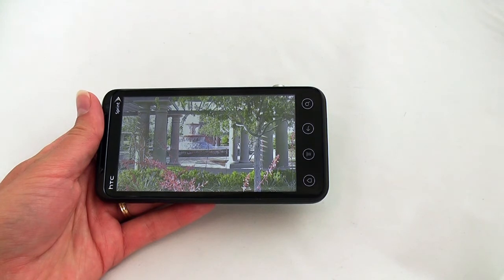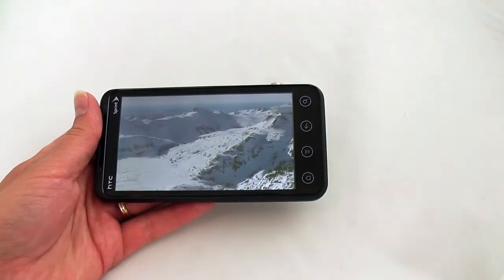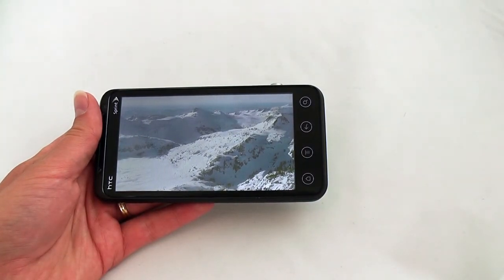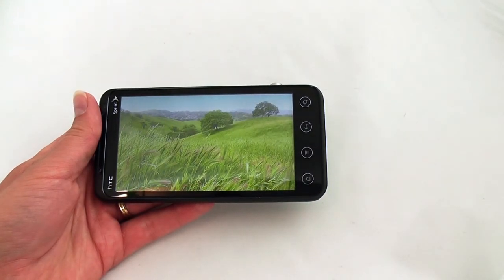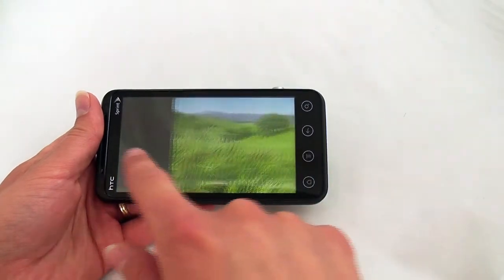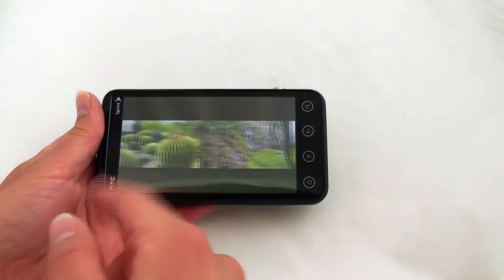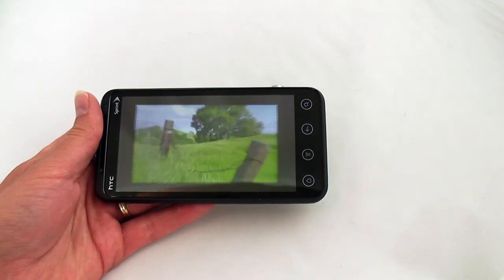Taking a look at an image displayed here — this is actually a 3D image so it's probably not going to show up quite as well on video, but it really does look sharp and vibrant. You have to hold the screen dead on in order to get the 3D effect, otherwise it kind of has a blurring effect. As you can see the screen is just gorgeous, and of course the phone is quite responsive to scrolling through and displaying the pictures.